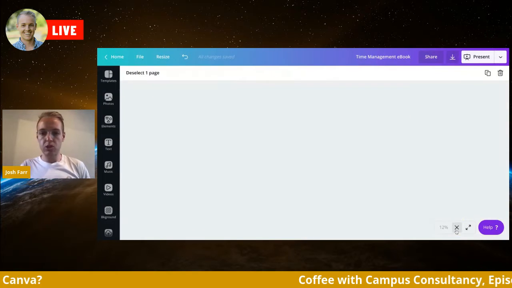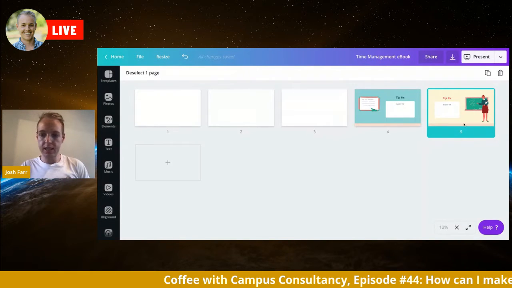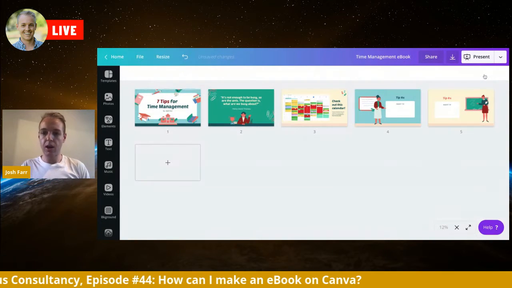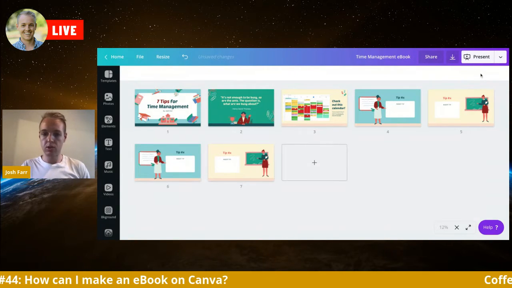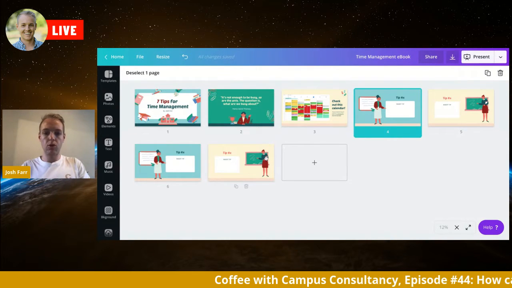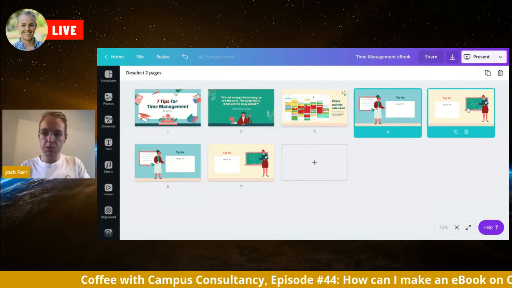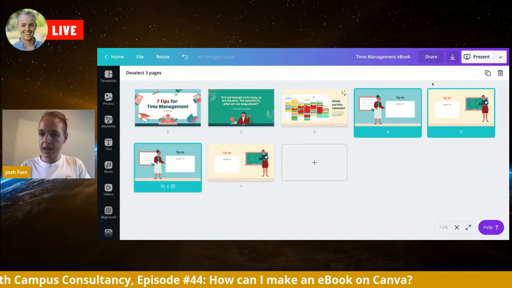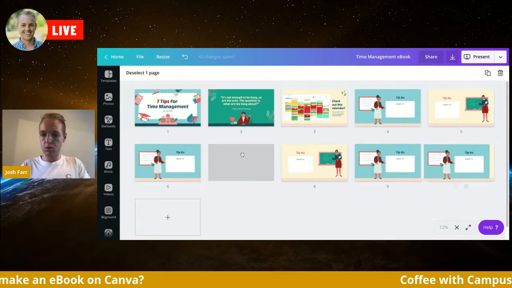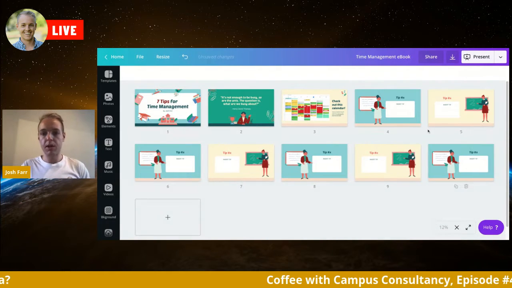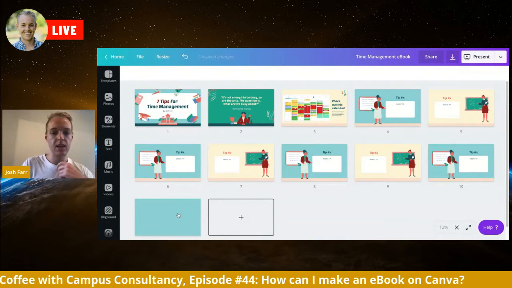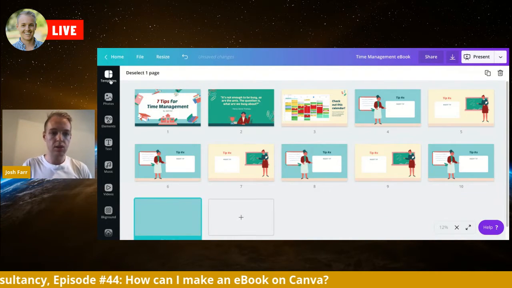Now, one of the formats you can do is you can change the style like this. So you can move different things around. So say here, I might duplicate those. Very nice. And then 1, 2, 3, 4, 5, 6, 7. I want 7 tips. So let's grab that again, duplicate it one more time, drag that to the end. So I'm going to have a tip 1, 2, 3, 4, 5, 6, and 7. And then I just need a nice little slide to finish on.